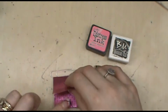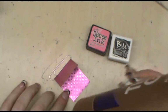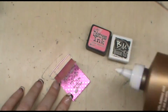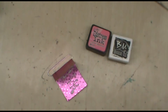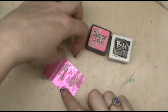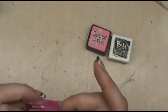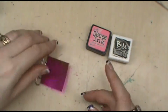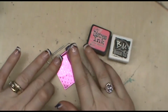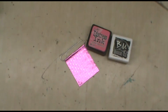So what I'm going to do is take some white glue, because this is just simple paper and it doesn't need industrial strength glue. And just put a little bit of glue on here. I'm going to spread it around with my finger just to coat the inside here. Okay, and then I'm going to close this up. I'm smoothing it rather gently. I just love how bright and shiny this paper is.